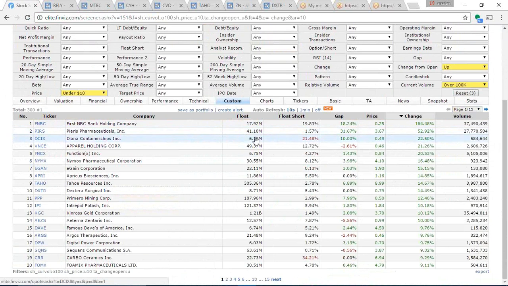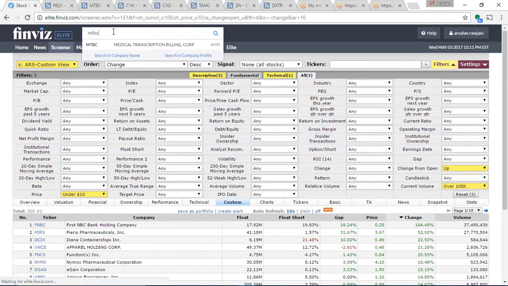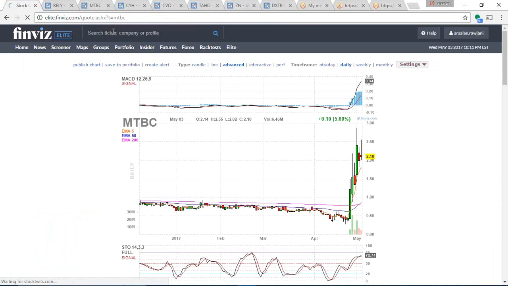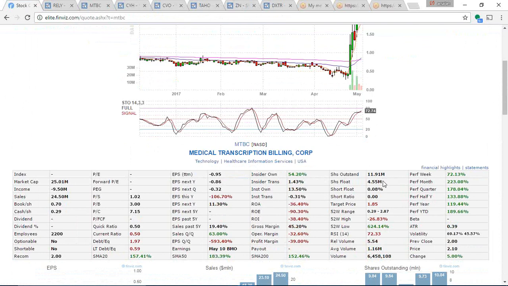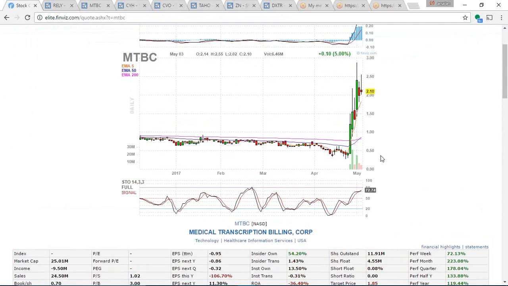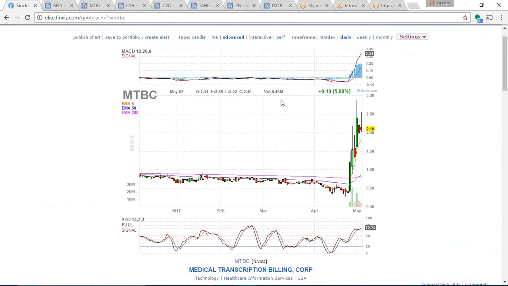And today it hit 27.7. The reason why a stock like MTBC can go 100% in, well, let's look at it, it went from basically 50 cents to $2.50 in six days, is all because of the float. And look at that float, 4.5 million. Just today alone, on a negative day, the volume was 6.4 million.